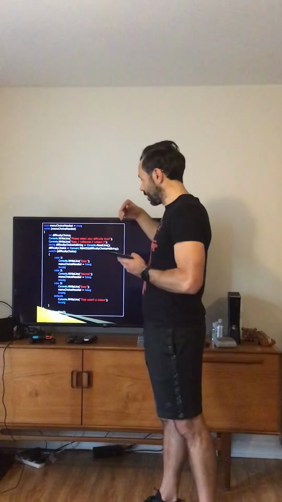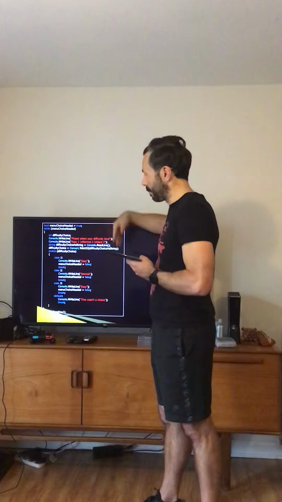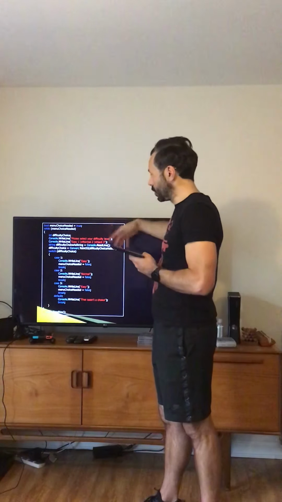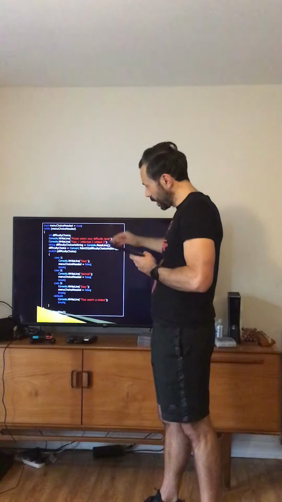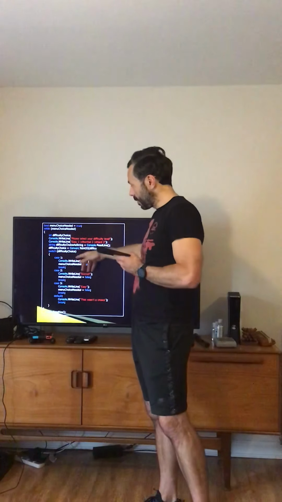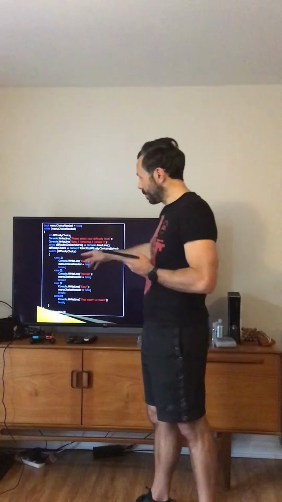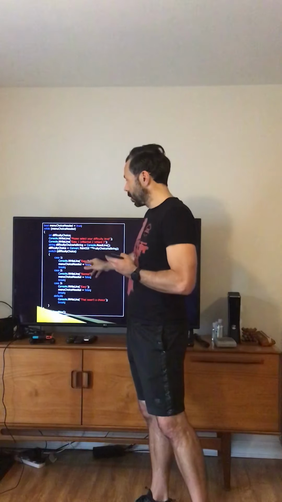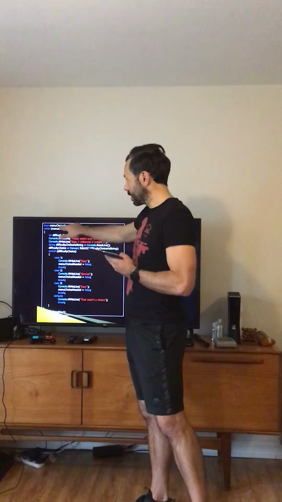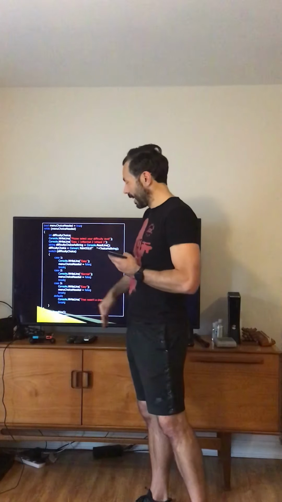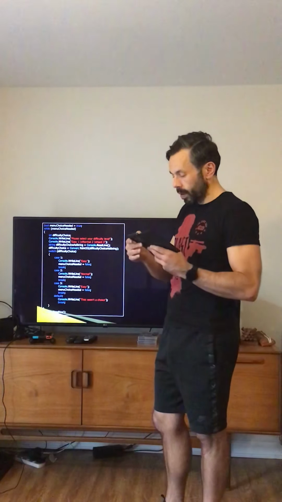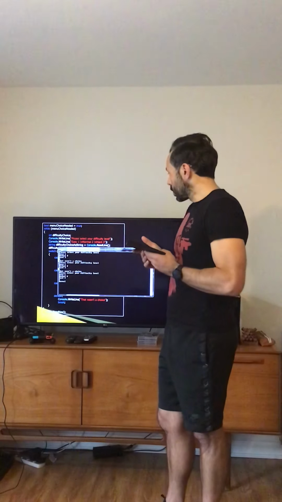So if you were to enter 4, 4, 4, it would continue to go around that menu and offer you these choices every single time until you enter 1, 2, or 3. And then when you enter 1, 2, or 3, the menu choice needed is set to false, which means that comes here, set to false, right? And then it exits, okay?